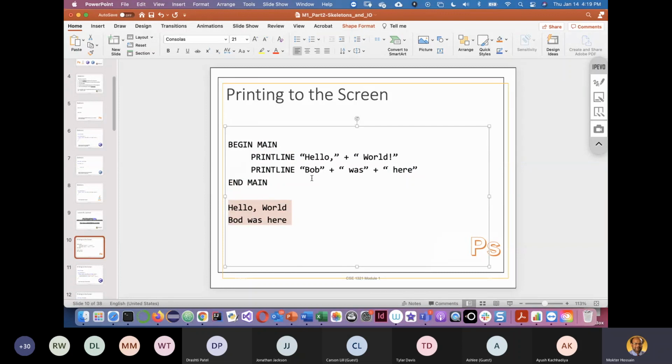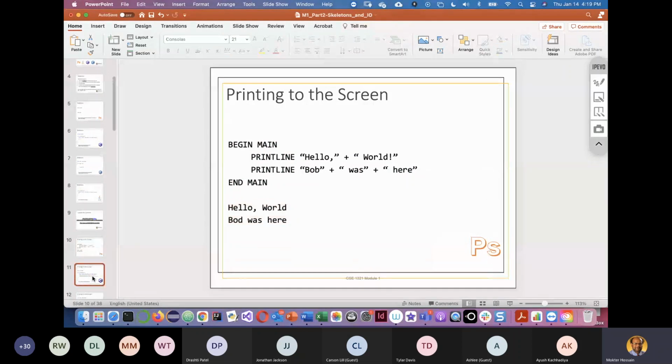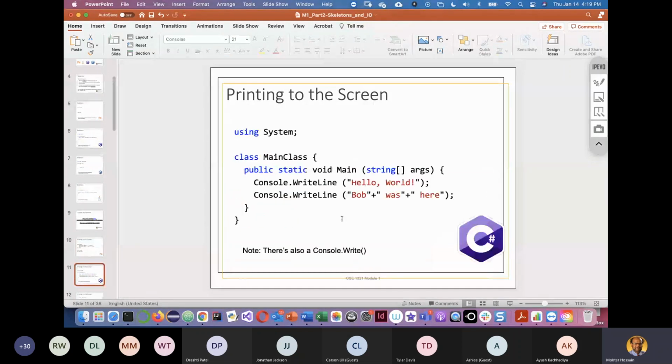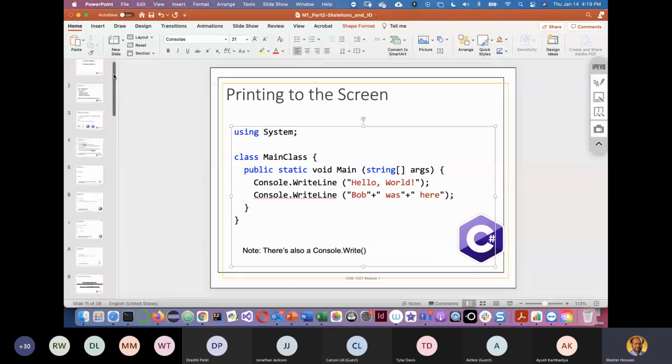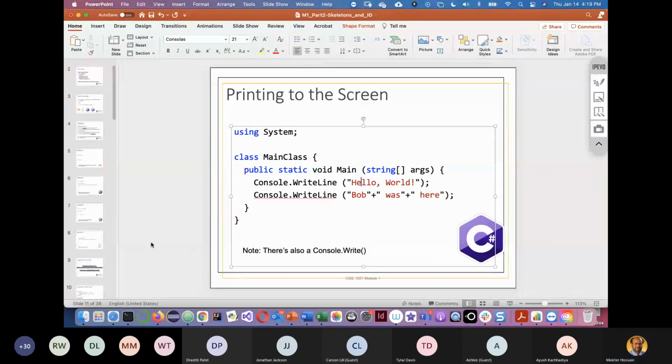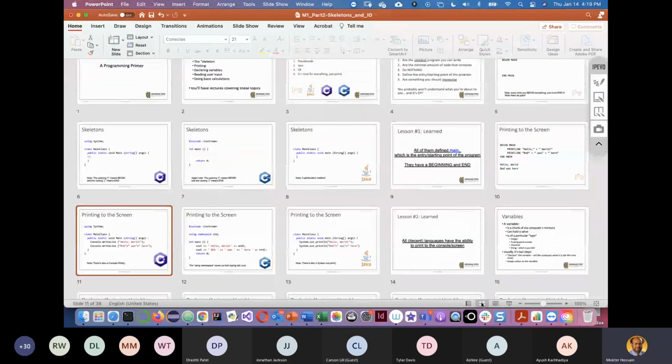Same thing, if we want to write it as an actual program in C#, it will be like this. You see the difference? I wish I could show at least two slides. Is it visible?